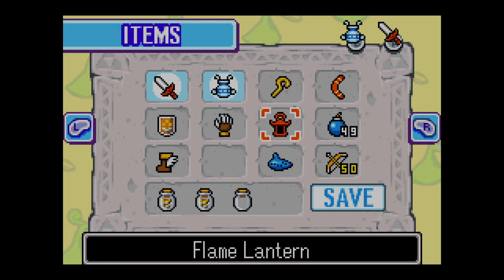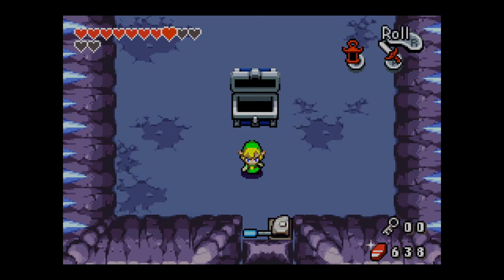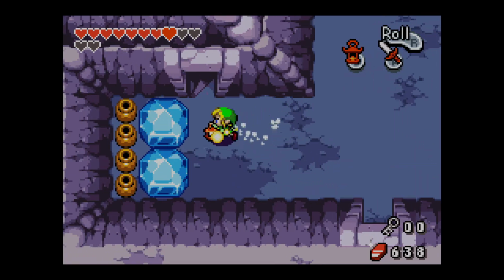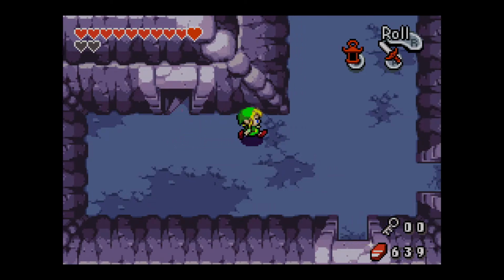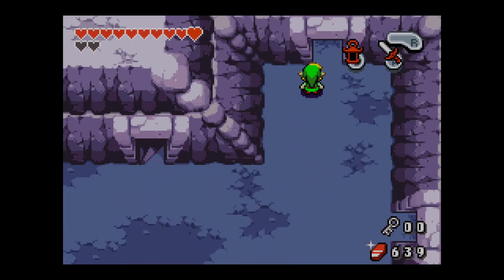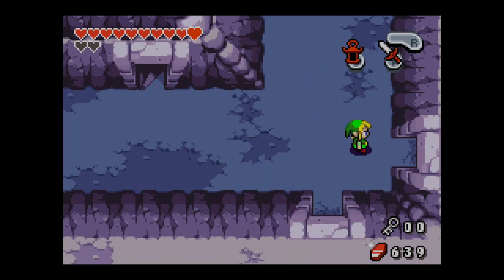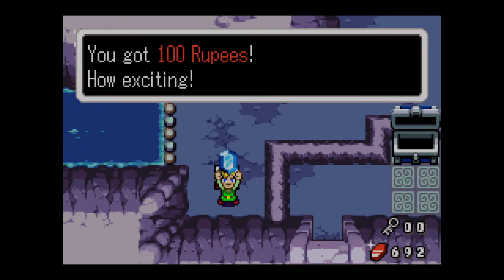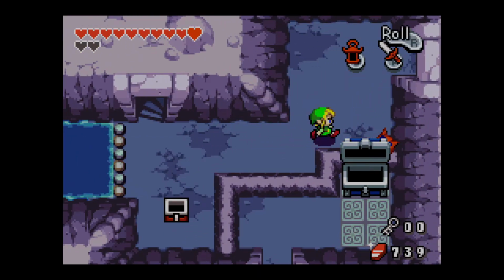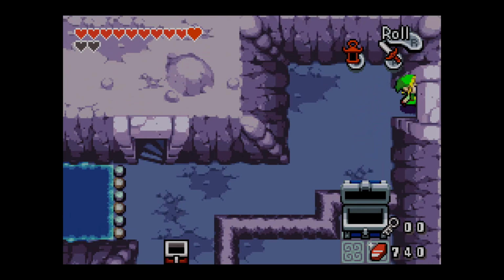Wait, in A Link to the Past, the lantern is the first thing you get. There's also a fire rod? Wow, this thing is hot. Very impressed. I guess I'll just press onward now. There was that one chest from earlier I couldn't defrost, but not sure if it'll come into play or not. And it was probably just rupees, honestly, or mysterious shells. Which I don't really need either right now.